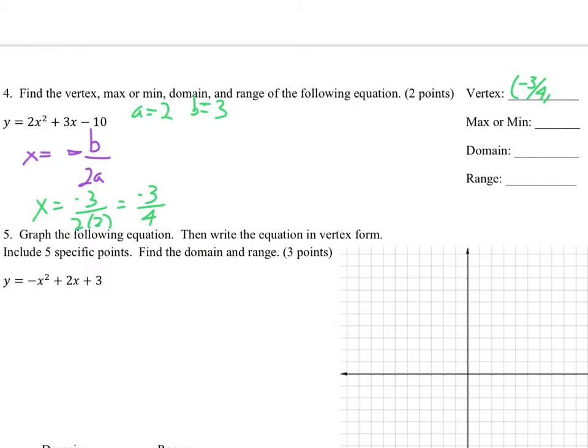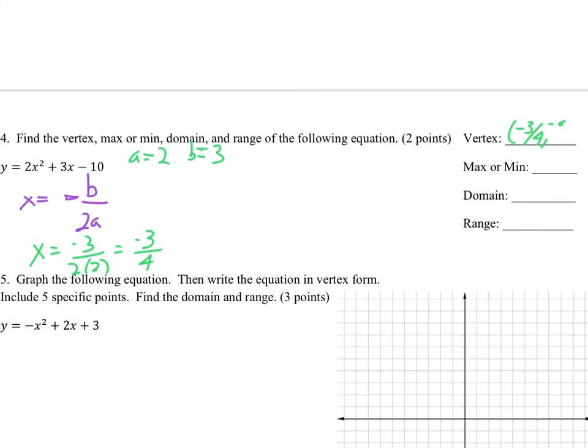And we can use that in order to find the y-coordinate of the vertex. Now, I used a calculator because I didn't want to bother plugging that in. You certainly could do it by hand, but it does get to be a bit of a pain. It does turn out to be negative 89/8. If you've worked with me, you know my distaste for rounding things if it's not necessary. So negative 89/8 being the exact fraction that we have.